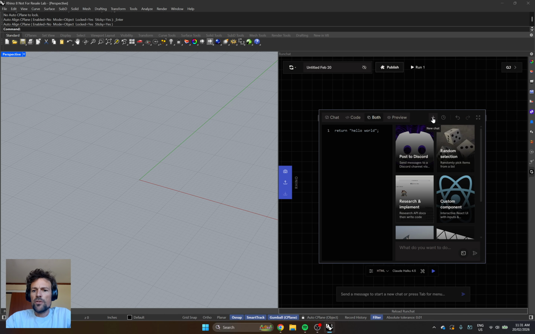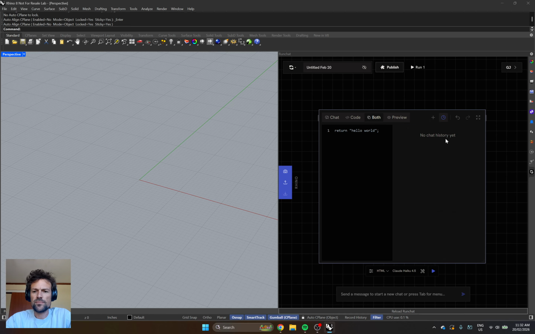Keeping on going, we've got a button to create a new chat. So that's useful if you want to just clear your chat history. Maybe you've got a big long conversation. It's starting to cost you a lot of tokens just sending that conversation each time. You can just clear it. Then you can load the chat history for this particular node here. So it's going to show you any previous chats that you've had.